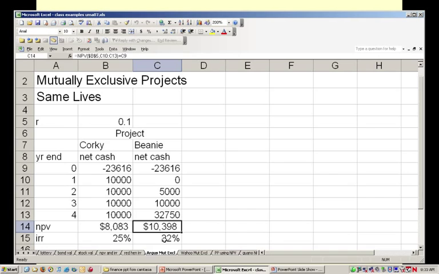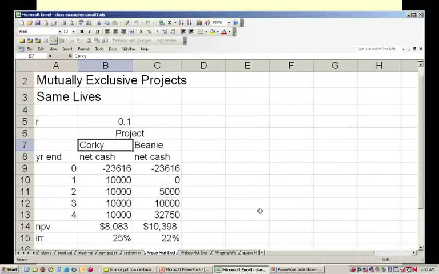If it's the internal rate of return, then it's appropriate to look at the IRR criterion, and we can see according to that criterion that Corky looks to be the preferred project. But which of those assumptions about opportunities for reinvesting the funds is more realistic?